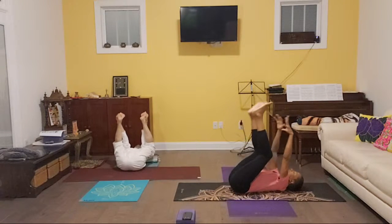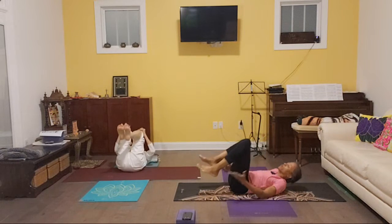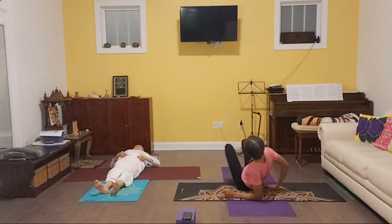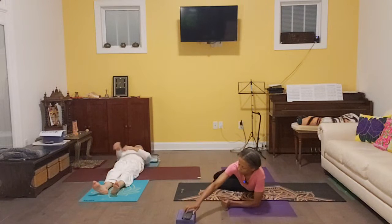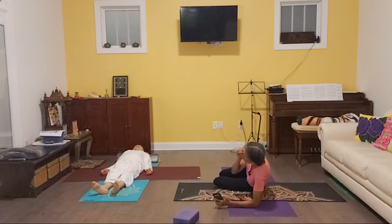And then inhale your feet and hands up toward the ceiling. And exhale, bring them down. Straighten your body out on your mat. We're going to do our final pose for the evening, which is Shavasana, a conscious relaxation. So close your eyes. Adjust your body if you need to, put socks on so that you're comfortable, or a blanket.